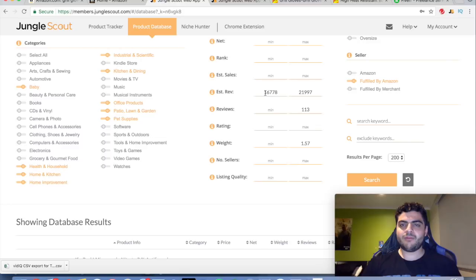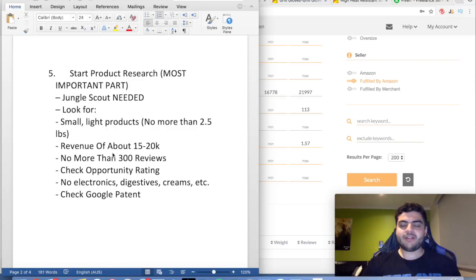Now the reason you want this is more so to the point of you're trying to reach for the stars. You're going to hit somewhere in between, if you've ever heard that saying. So if you're looking for something with an estimated revenue, if you get something that's over 20,000 in revenue, and the profit margin is decent, you're going to be getting around 10,000 or maybe even more in profit. So if you've got that for revenue, your profit's going to be higher as well, depending on your profit margin. The next thing you want to look for is no more than 300 reviews.